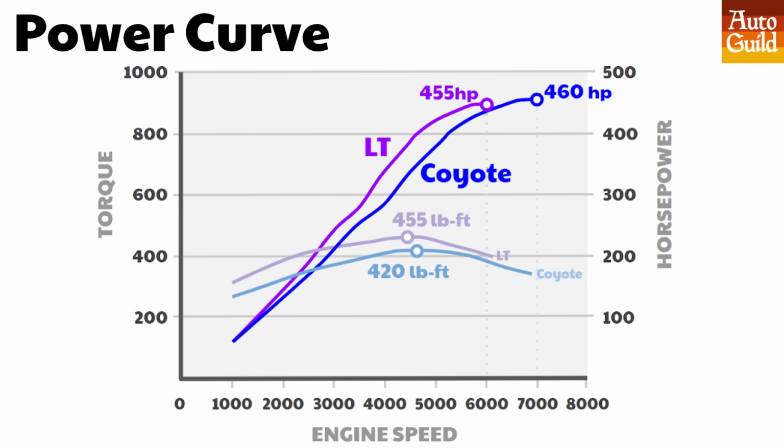not that much higher. Some will say, well, the LT is 24% more displacement than the Coyote, so if the Coyote was a 6.2, it would make around 564 horsepower and 504 pound-feet of torque. And I think that's kind of a fair argument. So could it be as simple as saying the Coyote is best for sports cars and race cars, and the LT, with its torque and small size, is best for muscle car swaps and pickup trucks? Would love to hear your comments below.